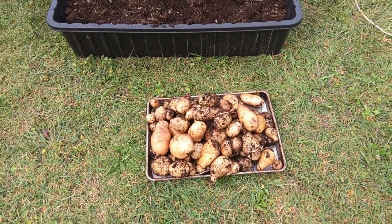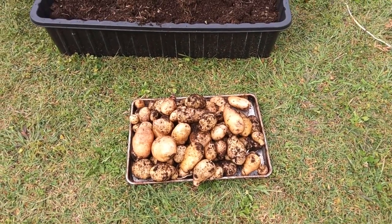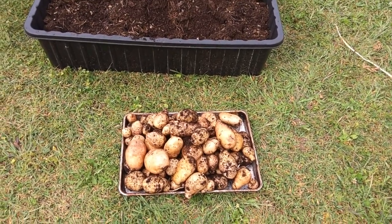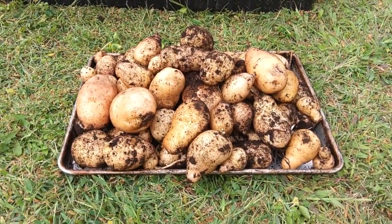I've got a video in the playlist of when we started them and how we started them. The butternut squash took over and it was hard to get into them. So I didn't water them correctly and I probably should have fertilized them again. But all in all, nice harvest out of 6 potatoes.